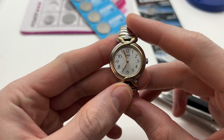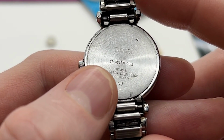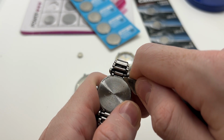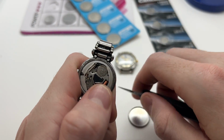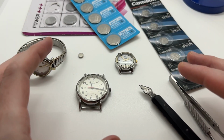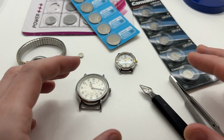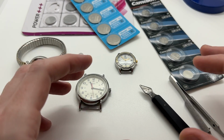Here we have a more modern type of watch. And here on the back, this time you can see that we have a SR621SW. So you will be able to actually read that on the back of your watch battery. So let's take it out and have a look. And as you can see, 621. So as you can see, different Timex models use different types of watch batteries. So you can easily go and check the back of your watch in order to know what kind of watch battery your Timex watch uses.